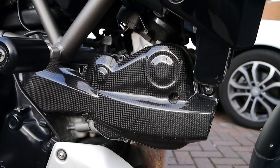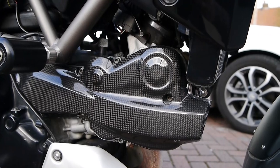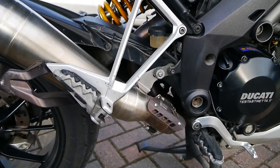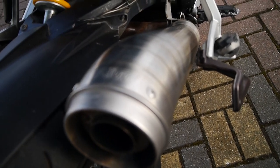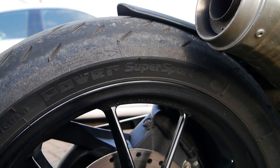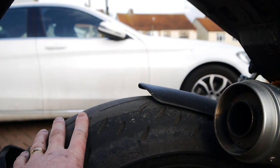Underneath this carbon fibre section are the twin belts — they have to be changed at 27,000 miles. I'll see a video; they're not that hard to do, I may give it a go. Good old crash bungs. As I said, it's been de-catted, and here is an absolutely crazily noisy exhaust. As for the tyres, he chose Michelin Power Supersport — very sticky. I must admit, on road work today they were like glue.